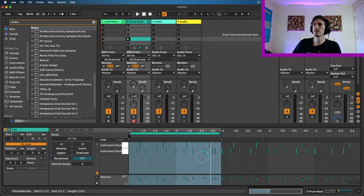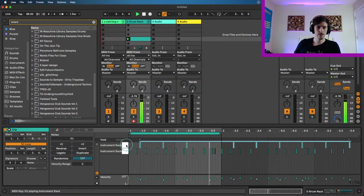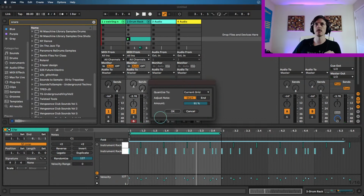There are some hidden gems in there, but generally I'll get most of my drums off of Splice. Once every couple weeks, I'll go through Splice and download 10 kick drums and 10 snare drums and 10 hi-hats or whatever, and keep those in a special folder. Let's just quantize this whole thing.